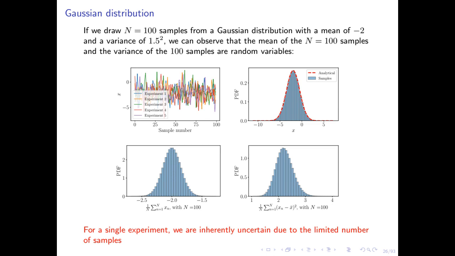And it's the same if we calculate the variance of that distribution. So the moment that we calculate quantities, or we fit a model to random data and we have limited data, there's going to be some variation if we repeat that experiment. And we need to be aware of that when building models. If I give you a single data set and you need to make decisions based on that, you are going to be uncertain unless you have 100,000 measurements and it's a simple process. So we need to be able to quantify the uncertainty.